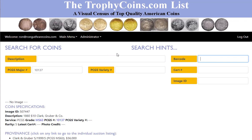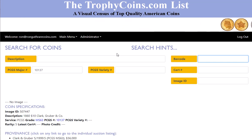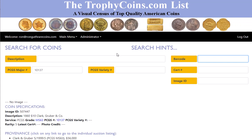The news that I want to present today, and the coin that we're going to be looking at, is an 1843 half cent. 1843 was a proof-only year, and there are only about 20 to 24, about two dozen, of the originals. The originals have a large berry on the reverse. The restrikes, which were made much later, have a small berry on the reverse. There's a first restrike and a second restrike. We're going to look at the original.